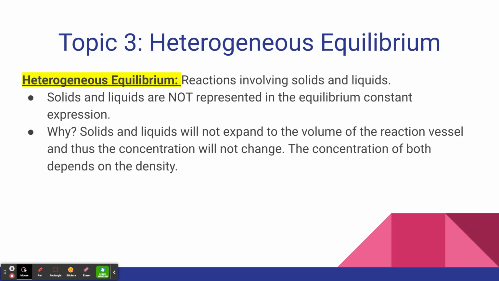So today, guys, we're going to be talking about our third topic in equilibrium, which is heterogeneous equilibrium. Heterogeneous equilibrium is reactions that, of course, would involve solids and liquids. And solids and liquids are not represented in the equilibrium constant expression as we learned in topic 1. I didn't tell you why then, but I'm going to tell you why now.